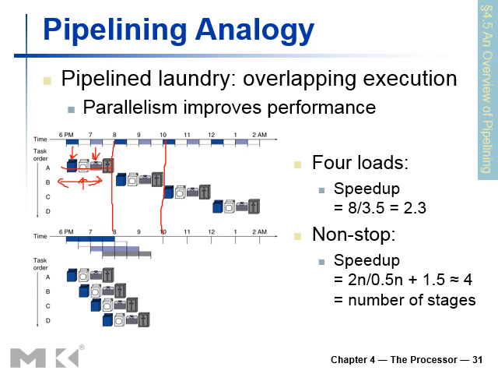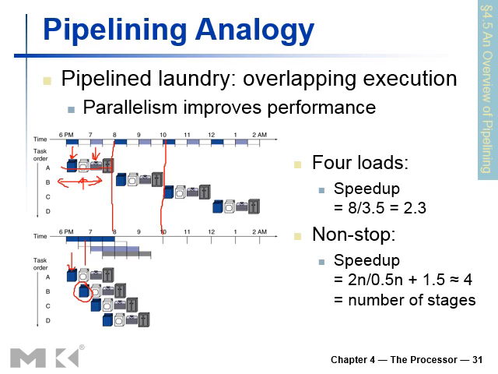If you can see that for task A, we have washed the clothes at 6 p.m. and when we are drying the clothes using the dryer, at the same time we have loaded the other job, the other task. So we are not leaving any of our functional modules idle. We are basically overlapping the execution.